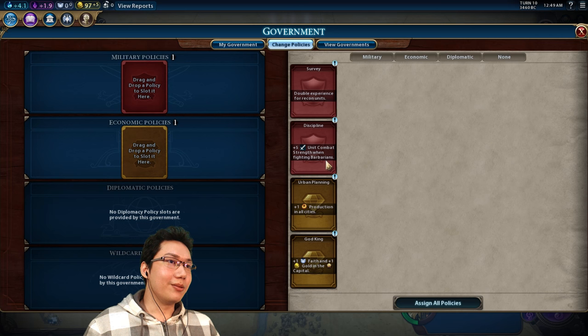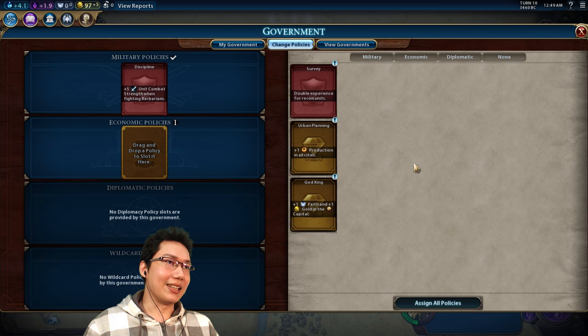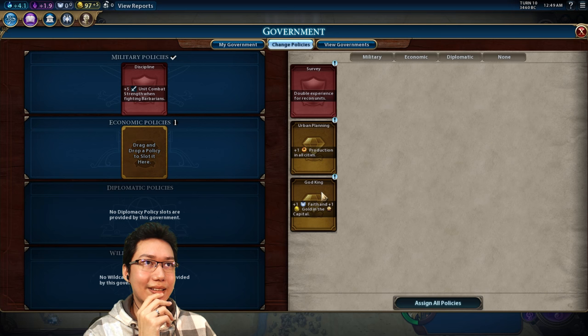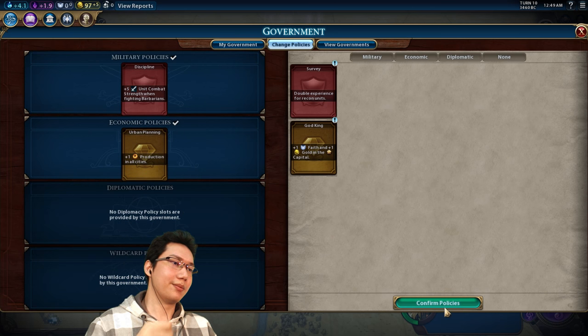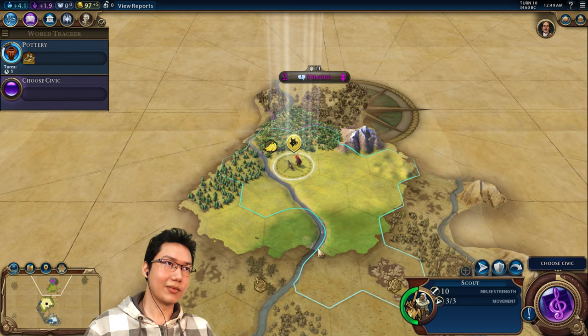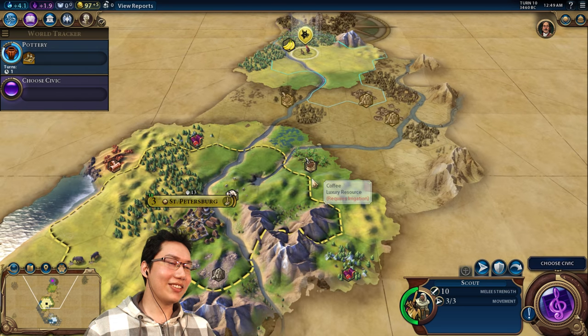Let's see. We are surrounded by barbarians. We're going to take that. Okay. Economic policies: production, faith, and gold. We could get some faith and gold going, or we could just go for production. Let's go for production. That's fine. That's good.